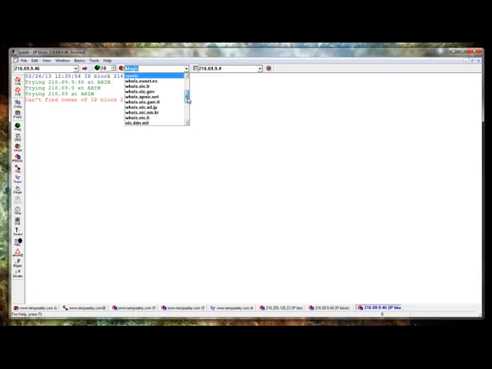This used to work a lot better than it does now. So there are other whois servers on the internet. Let's see if we can. I'm going to open up a web page here.